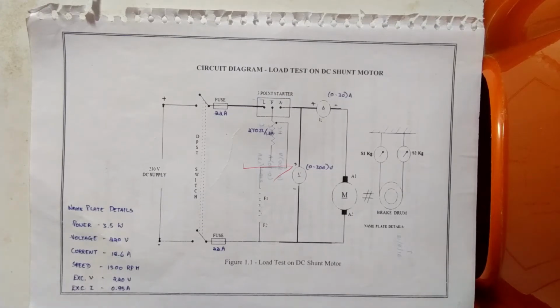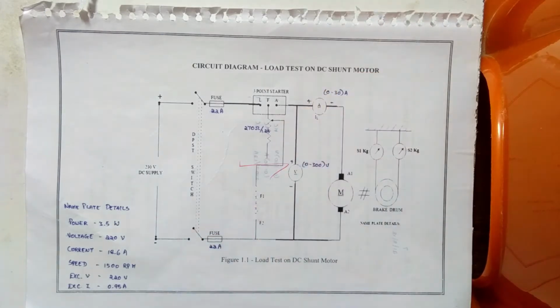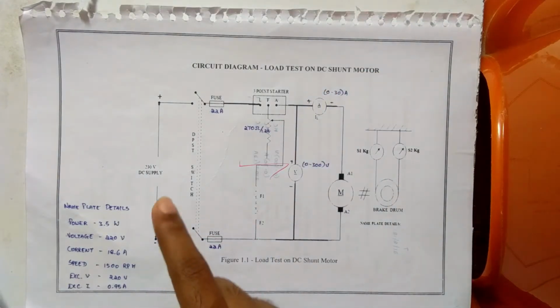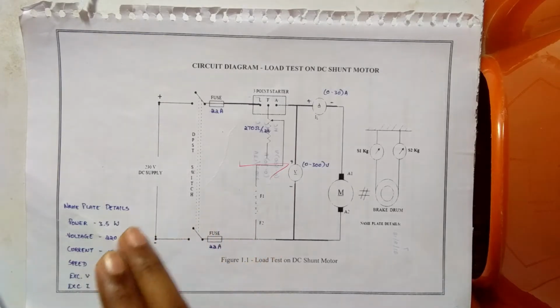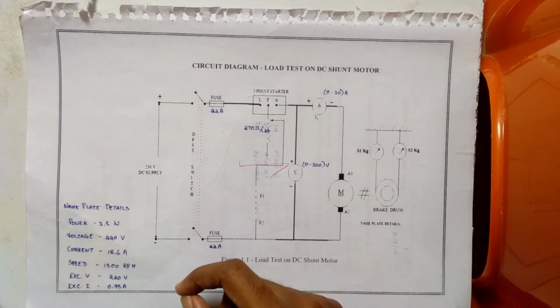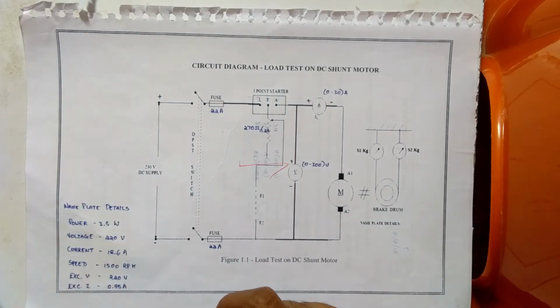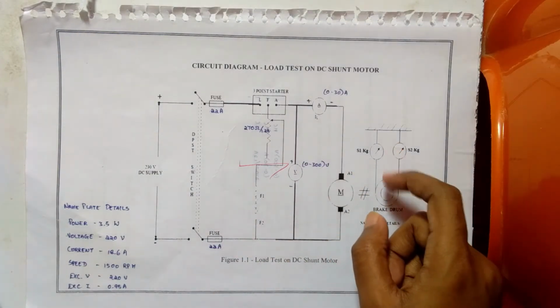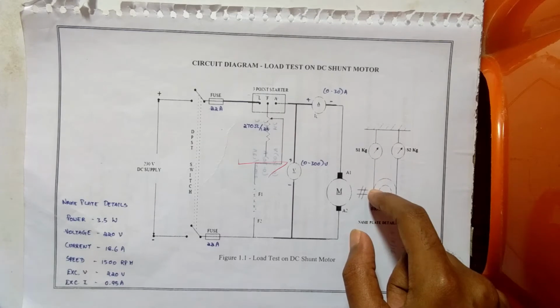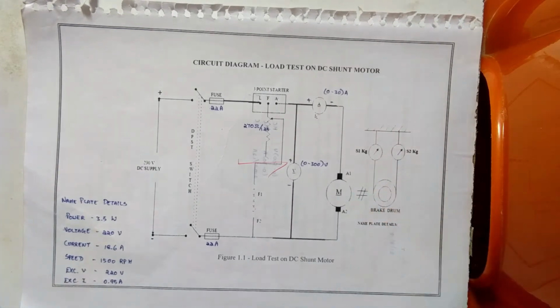Okay, the procedure for this experiment: before going to the procedure, we should follow the precautions. First, the fuse is selected such that the current rating is 120% of the rated current of the motor. It is ensured that the starter handle is in the off position. The motor field rheostat should be kept in the minimum position at the time of starting. Heat produced due to the friction between the belt and the brake drum is reduced by pouring water inside the brake drum periodically.